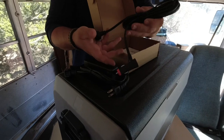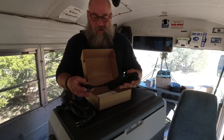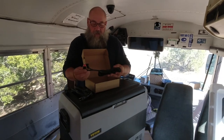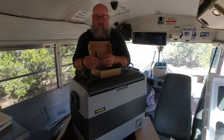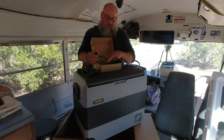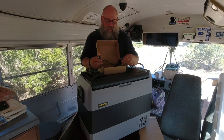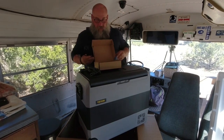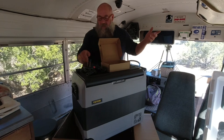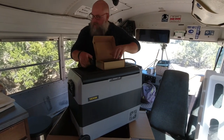And it has this 12 volt really long cable for plugging it into a cigarette adapter port. If you would like to wire this directly into your solar power station panel, you can simply cut this cord off and use the bare wire and wire it right into a DC panel. That's actually what I did in the bread truck because we don't plan on ever taking that fridge out. So I'll just put these back in the box for now.